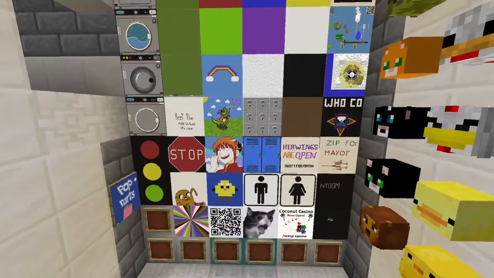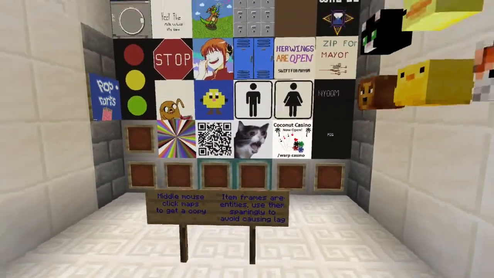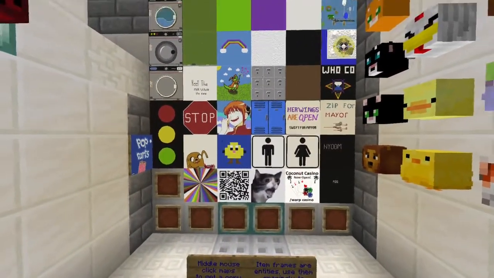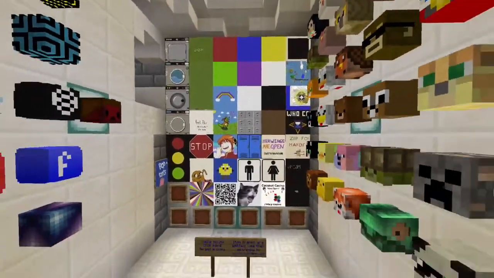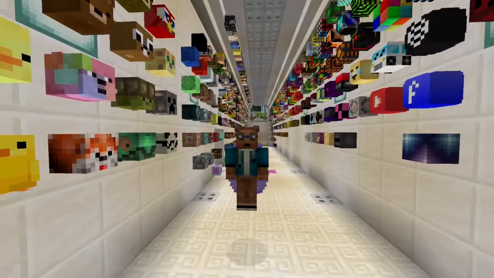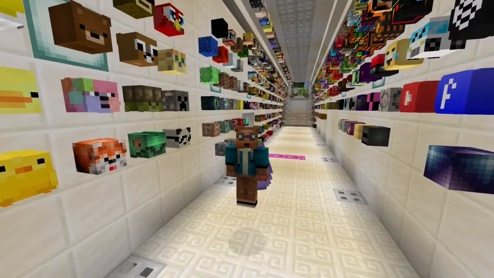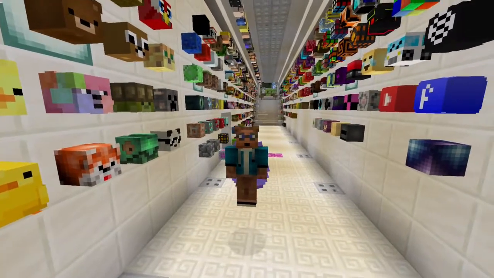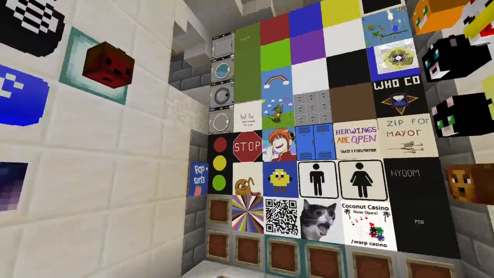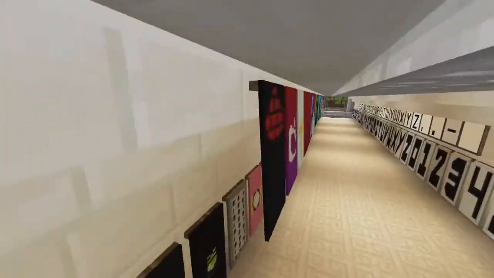And so once again, you can come in here and you can middle mouse click on these, and you can take them and use them as decorations. But keep in mind, they are entities. Item frames are entities, and servers don't like having lots and lots of entities. So try to use them sparingly. Same thing with armor stands, because too much of that on a server is not good. So use them wisely.